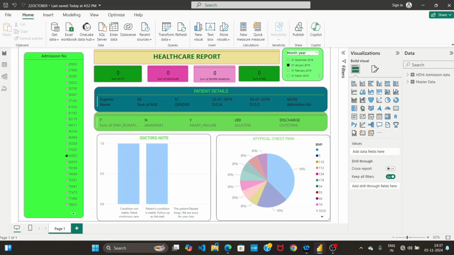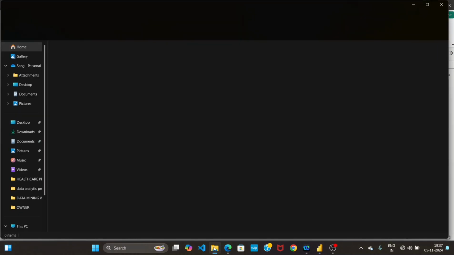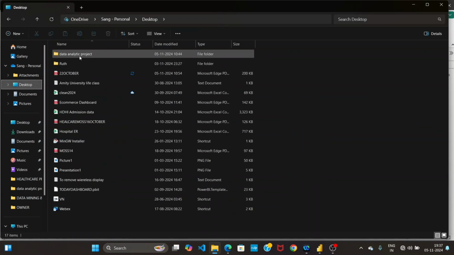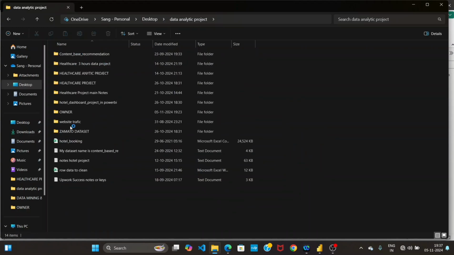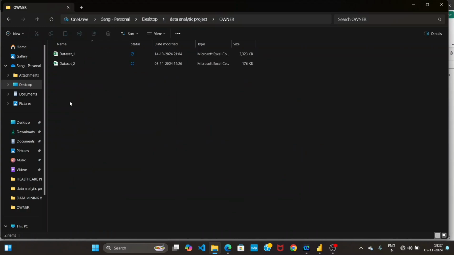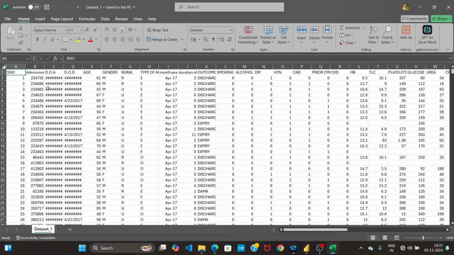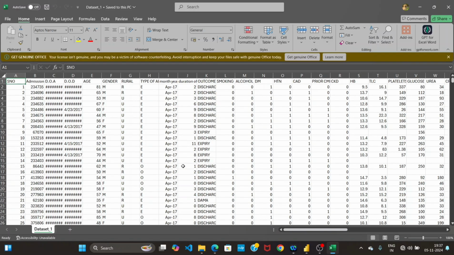What we need to do is first open our data set that I kept here on the desktop. And after that, here, this is the order, and just click here. After that, see here, first we are going to format this data.